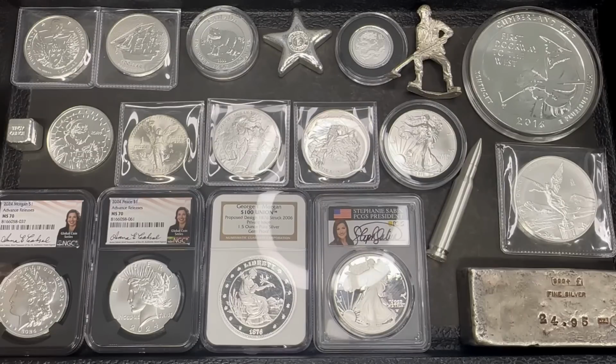And in fact, we kind of have a deal where he'll tell people, if you go see Josh at the coin shop, tell him I sent you and he'll give you a free Mercury dime. I've given out a lot of Mercury dimes because of James. He has brought a lot of new customers to the shop.